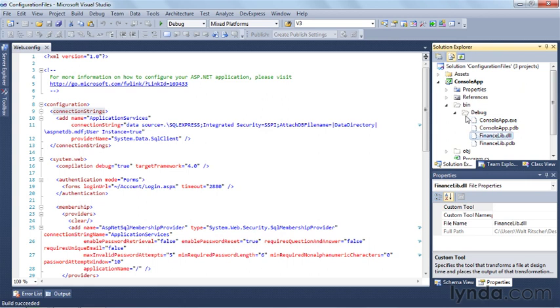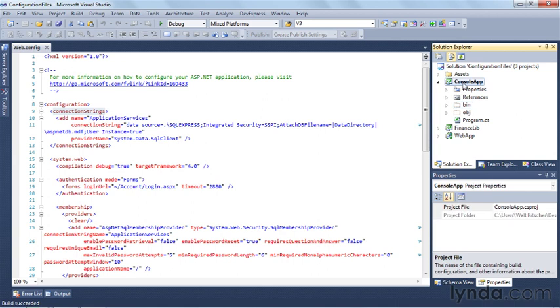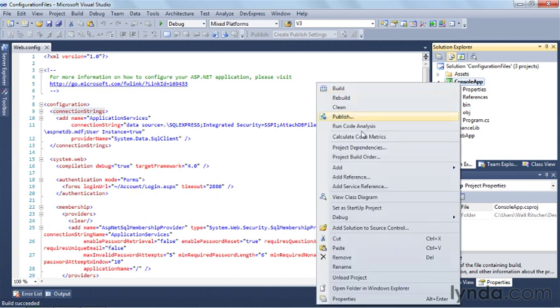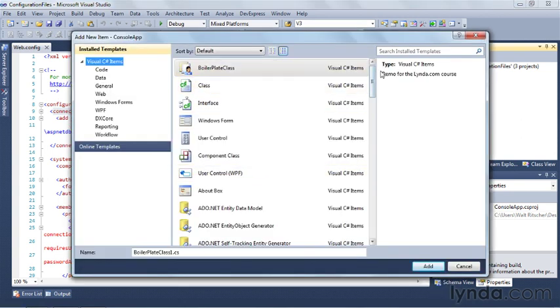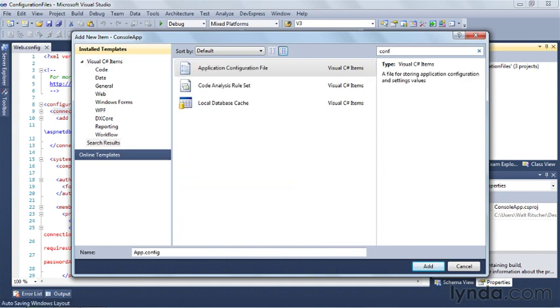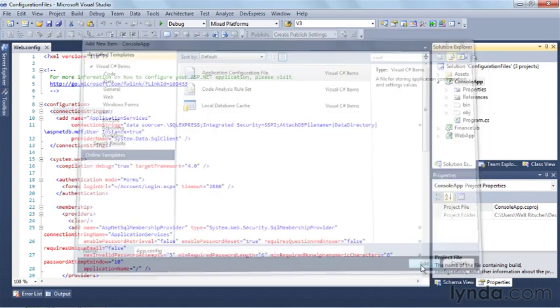What I want to do is write a configuration file that allows me to change the location of this DLL to put it in another location on my hard drive. I need a config file to tell the common language runtime where to go probe for that file. So the first thing I'm going to do is add a configuration file to this console app. I'll right click and choose Add New Item. And I'll come over here to the search text box and type in config. Here's the one I'm looking for, application config file. Leave the name at the default, app.config, and click add.